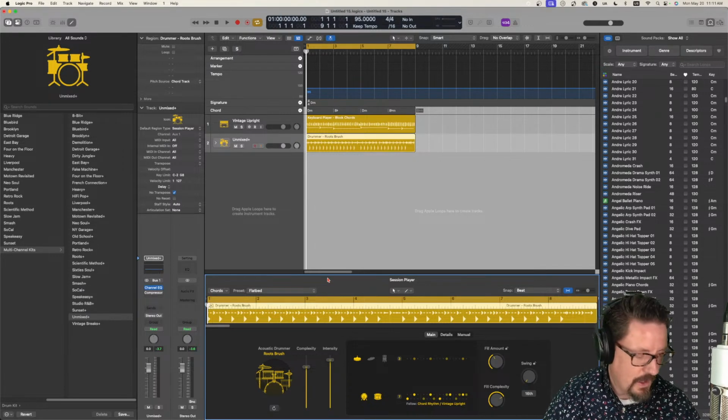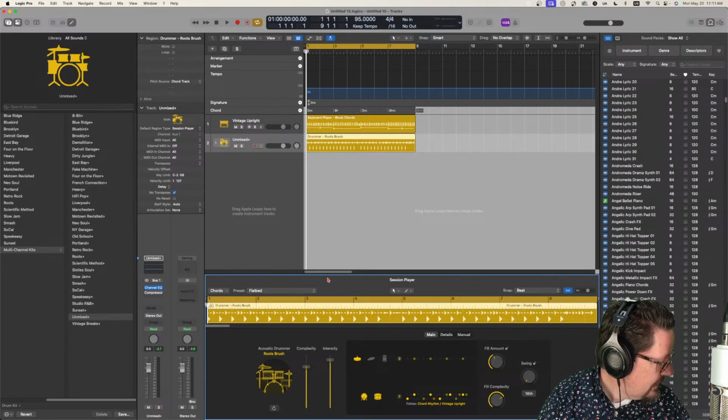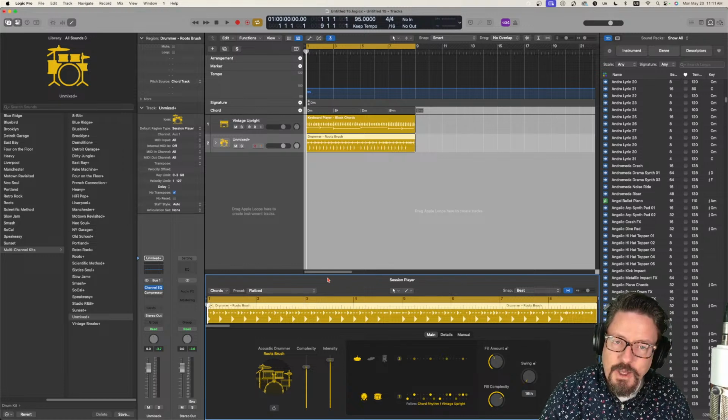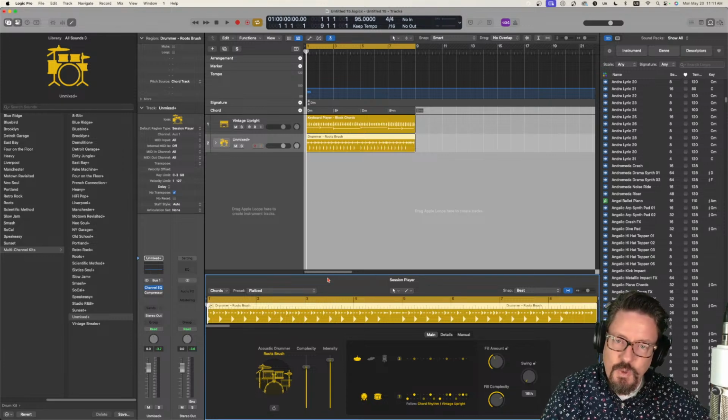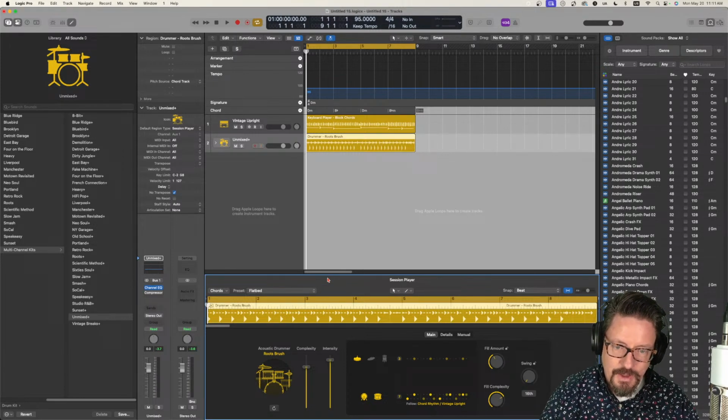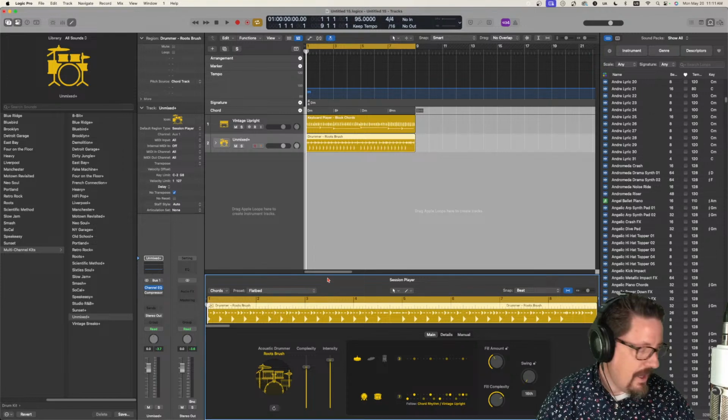MIDI is the great equalizer for all of this stuff. Say we've got MIDI and an instrument, and I do a bunch of tweaks. Then I can use the Auto Sampler to capture that version of the instrument in a software version and go about my life with that patch now becoming part of Logic. That's really cool.